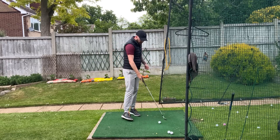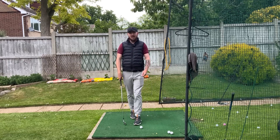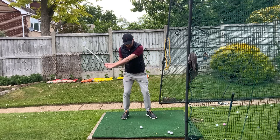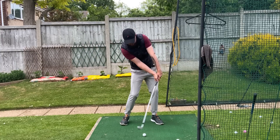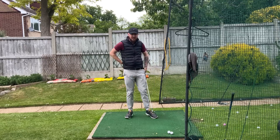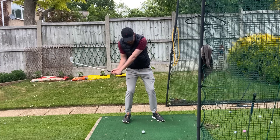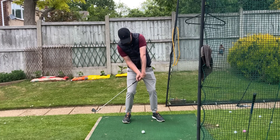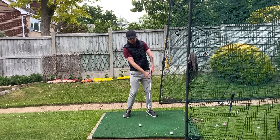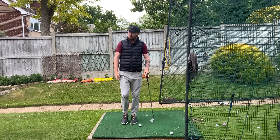The compression portion of this is an absolute mystery — how they've come about saying that dropping the right side compresses the golf ball. Spoiler: it really doesn't. It does the exact opposite. When they say it compresses the ball, they say you've got to drop that right side down and then really force the hands forward. Because that drop in the trail side doesn't get you naturally compressing the golf ball — you'd have to manipulate it. The chances of manipulating something with your hands and arms through impact is very, very slim.